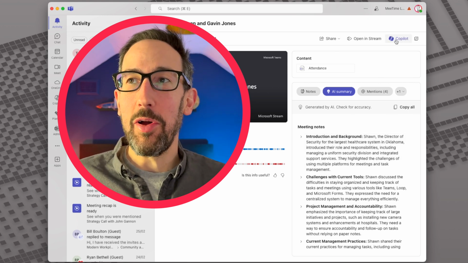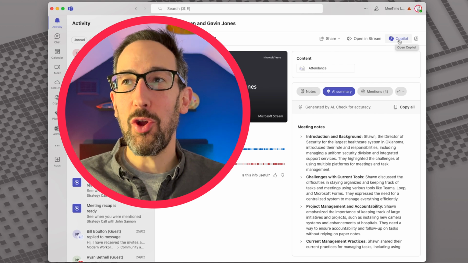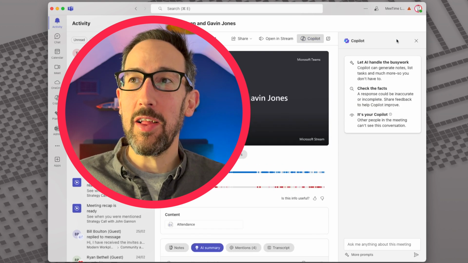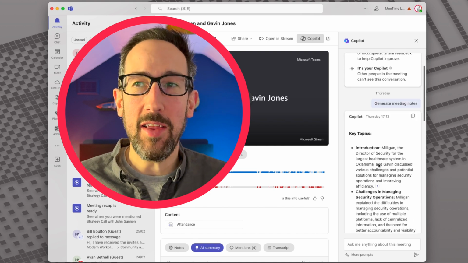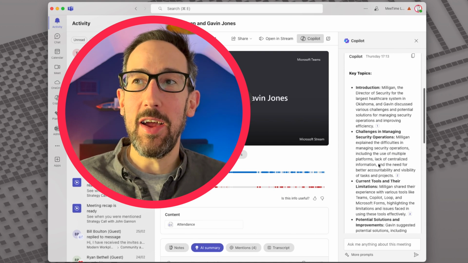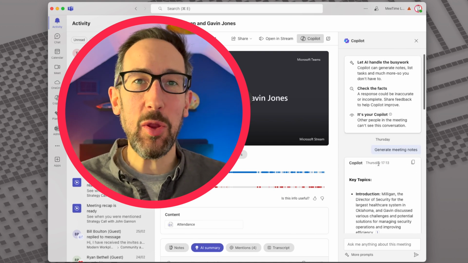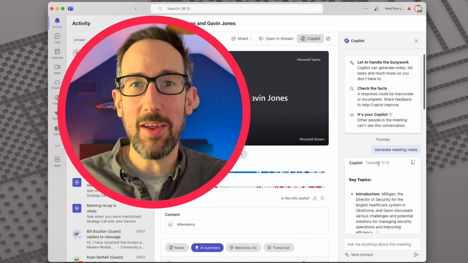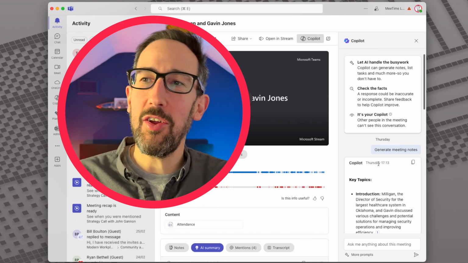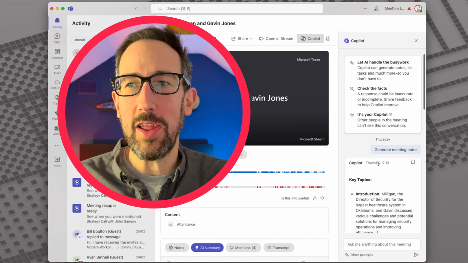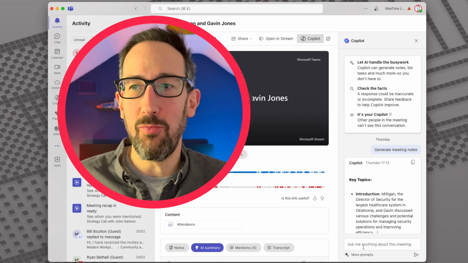Because we've got a paid Copilot license, Microsoft 365 Copilot license, we can click this Copilot button and we can ask it anything about the meeting, which is really useful, like someone sitting in the meeting with you, and you can go and ask it questions about the meeting. So, oh, what did I say to Sean about when I'd get back to him? You can ask it that and it'll reply.